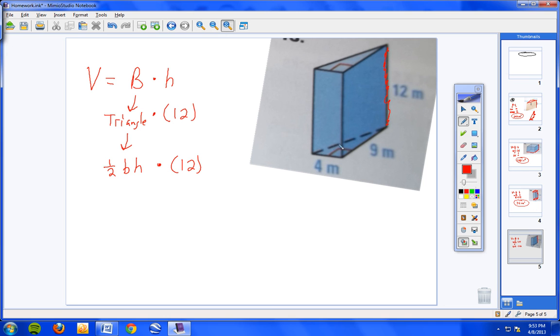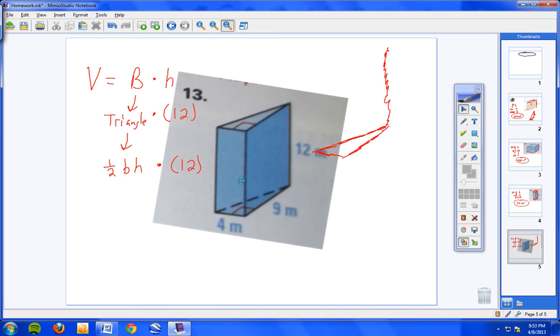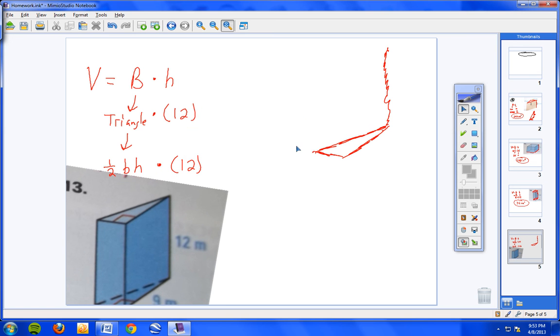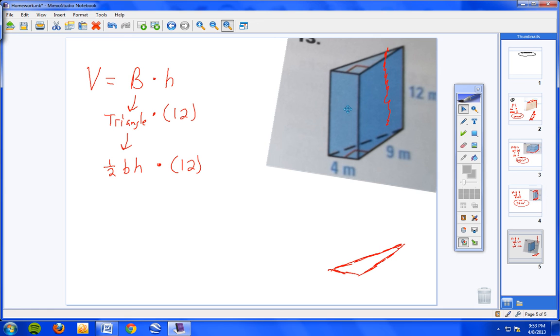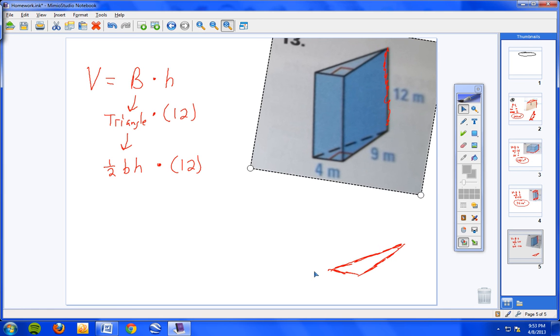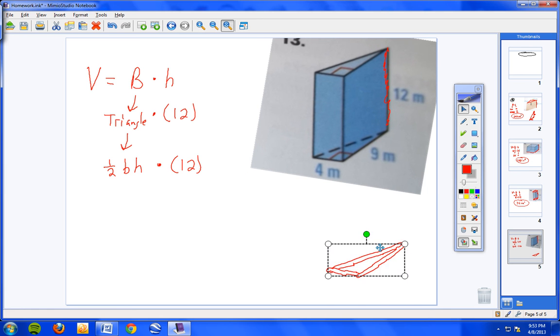Now, if I were to do what I did before, which is to take this triangle right here, everybody see this triangle? That's your bottom face. And if I were to very quickly go like this, pull this off to the side, and then go like that, and pull this down, and then pull this back up again like this. There, everybody see what I did? I took this bottom face, which was right here, and I'm pulling it down to here.